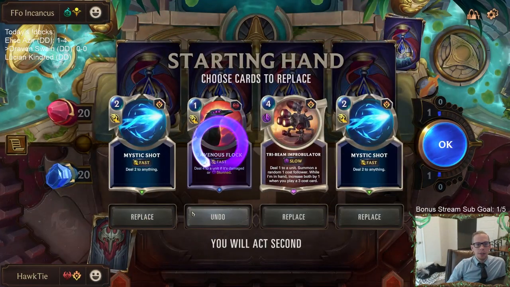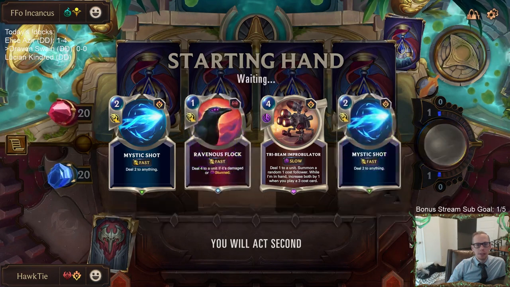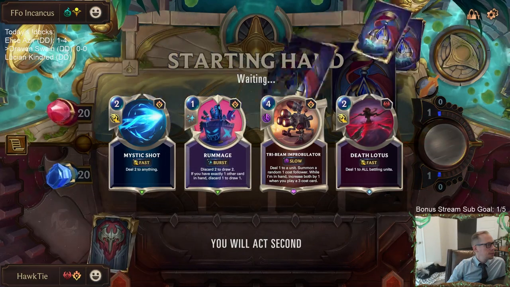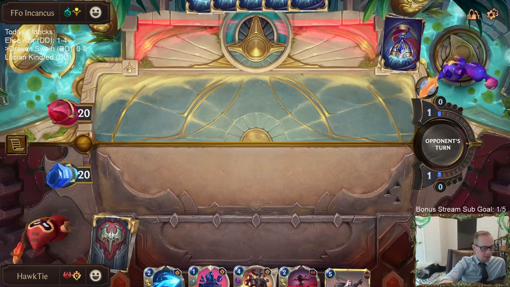You love keeping Tribeam and Probulator, but am I keeping double Mystic Shot? We kill like 3-1. Maybe keep one Mystic Shot. Let's keep one. Whoops. Sorry, Trusty Noodle started it and I accidentally canceled it. So I'm sorry, Trusty Noodle.